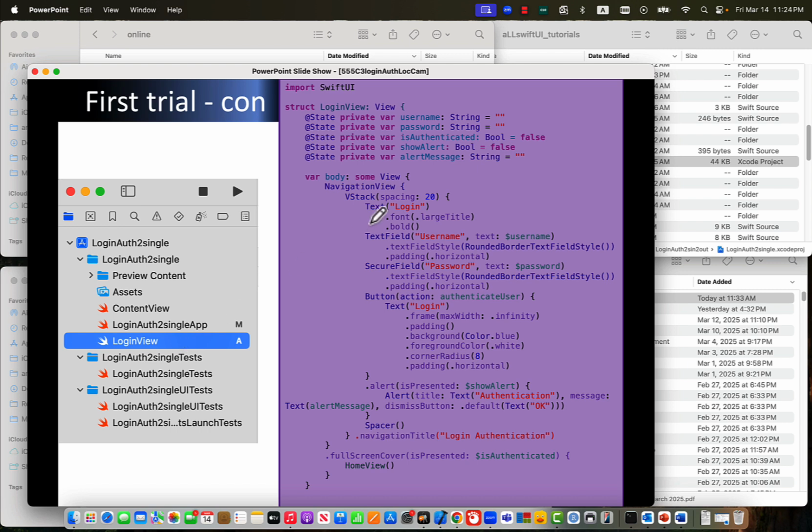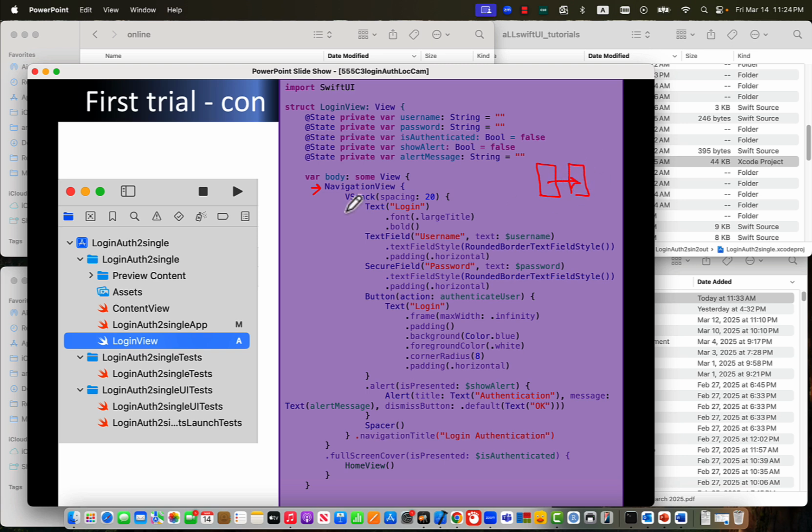And in the login view, here we have a navigation view. Having this, not only one view, we may have another view to navigate from here to there.